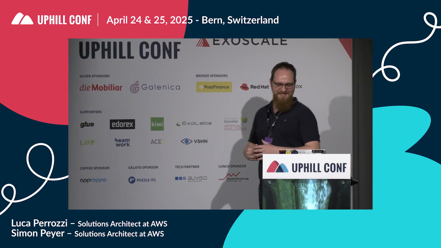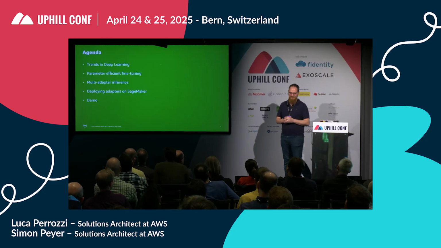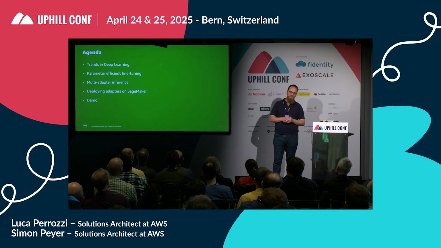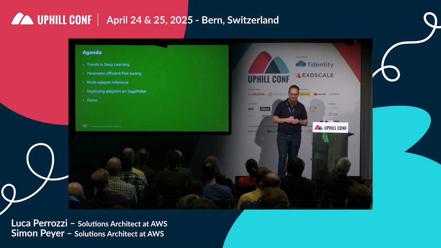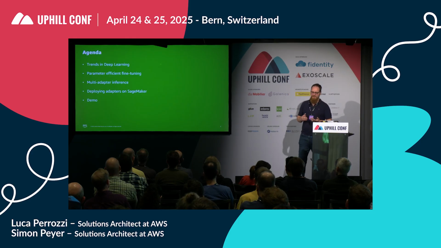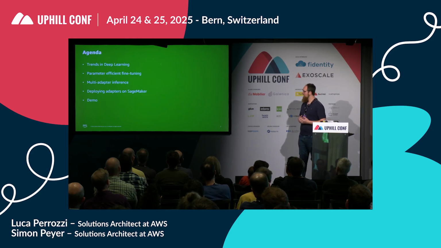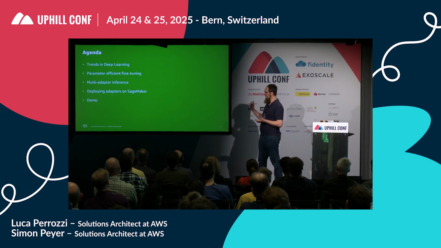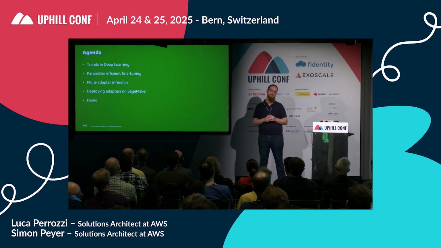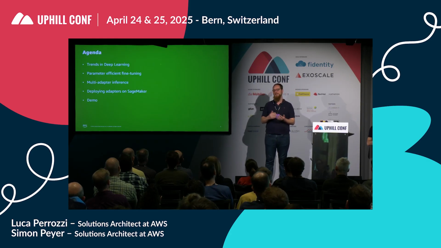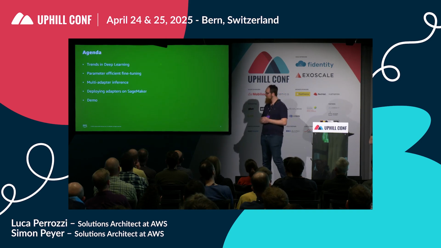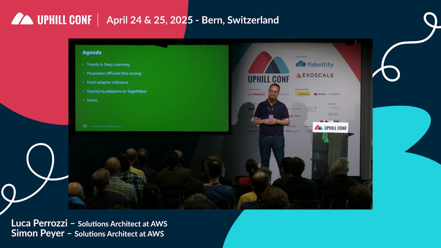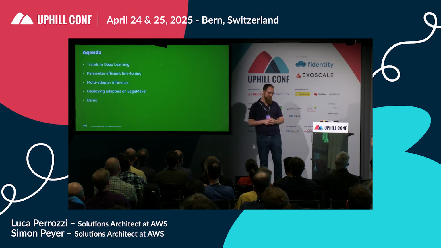Yes, so for today's agenda, we will start with some trends in deep learning. Then talk about parameter-efficient fine-tuning, so how it can be done more efficiently. From that, we will change, and Luca will then talk about multi-adapter inference. So how can you actually have inference on multiple adapters? And then also how you can deploy those adapters, and at the end we will finish off with a demo.